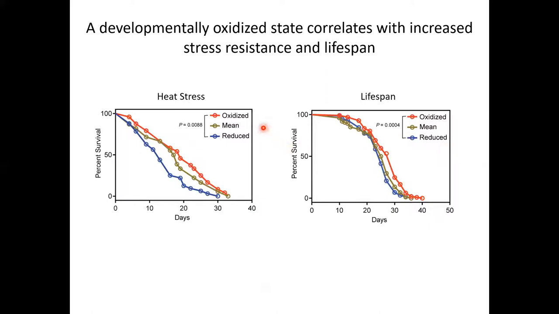We took these two subpopulations as sorted at the L2 stage and looked at their stress resistance and lifespan. In both cases, we saw that the oxidized worms were more resistant and longer lived when compared to the reduced cohort. We know that increased stress resistance has been associated with increased lifespan before. This is not something new. What was new at that time was that now these two can correlate with each other and with the intracellular redox states in developmental stages.